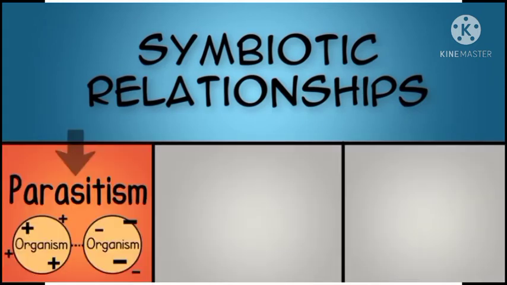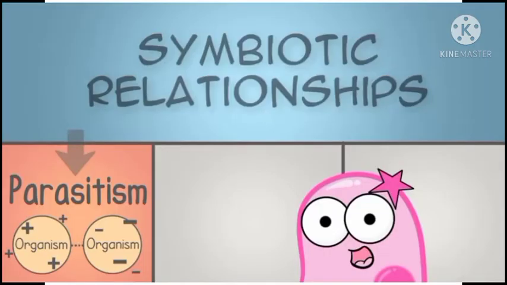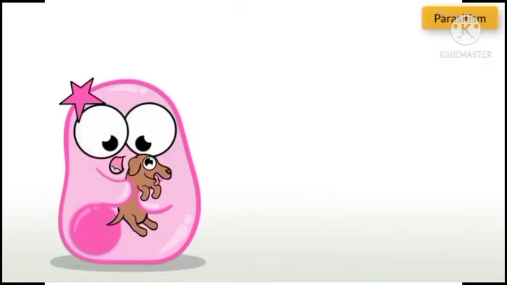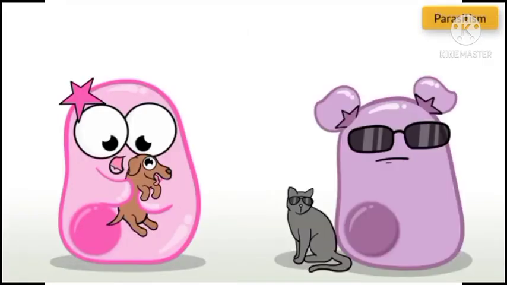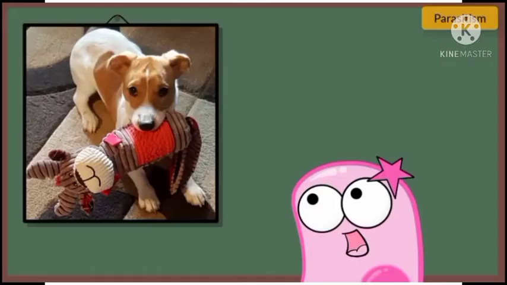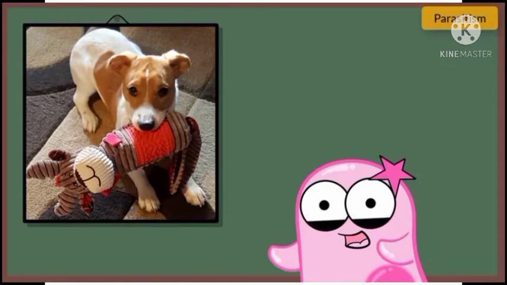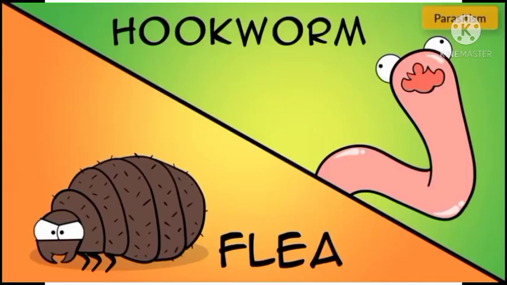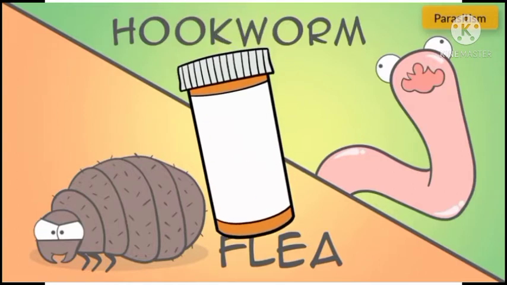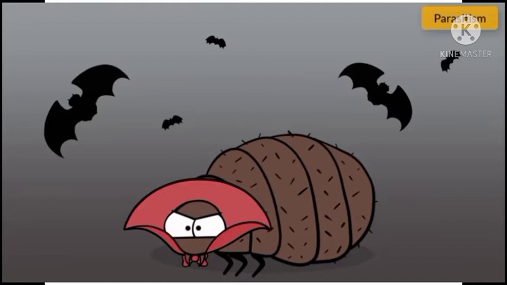Parasitism is an example of a symbiotic relationship where one organism benefits and the other is harmed. An example? Well, I love dogs. Petunia is the cat person. When my family took in our rescue dog, she was 4 months old at the time. We learned from the vet that she would need to be treated for fleas and hookworms. We were able to give her medicine to treat these parasites. A good thing because these parasites can hurt the dog by feeding on their blood.